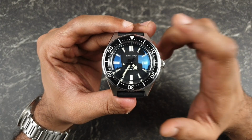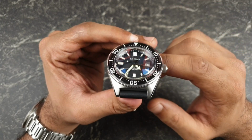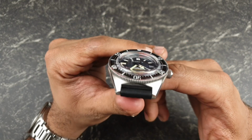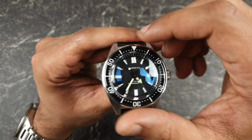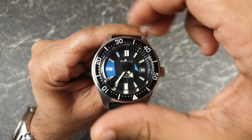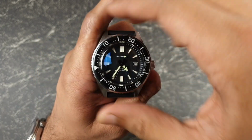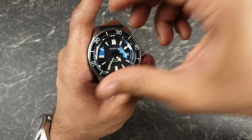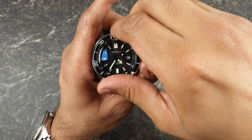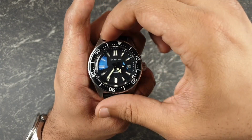Now I mentioned the bezel is sapphire, and I think this is maybe the first one they've done with the sapphire insert. I know usually Proxima do inserts similar to this. So let's have a look how good that bezel actually is. The sound is quite subdued, and I don't mind that. It doesn't have to be a very loud click. Pretty precise clicks as well.